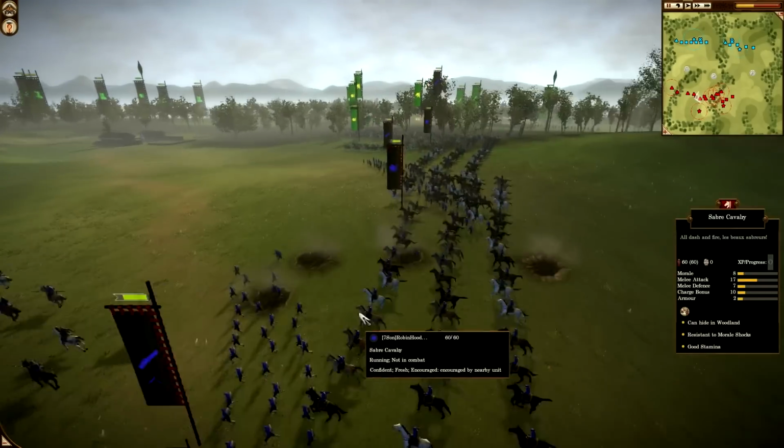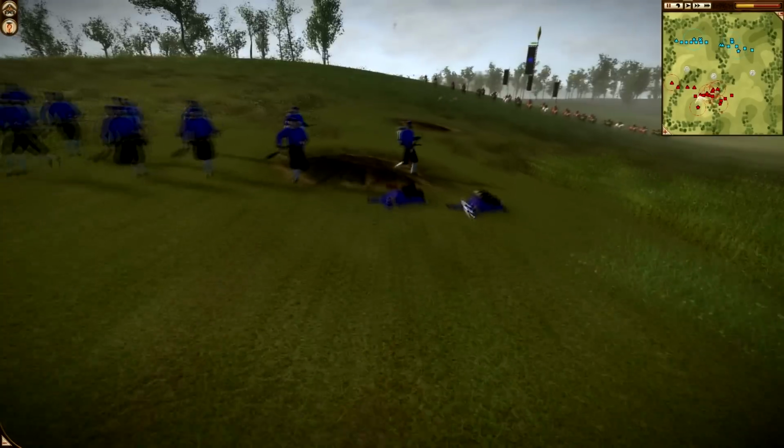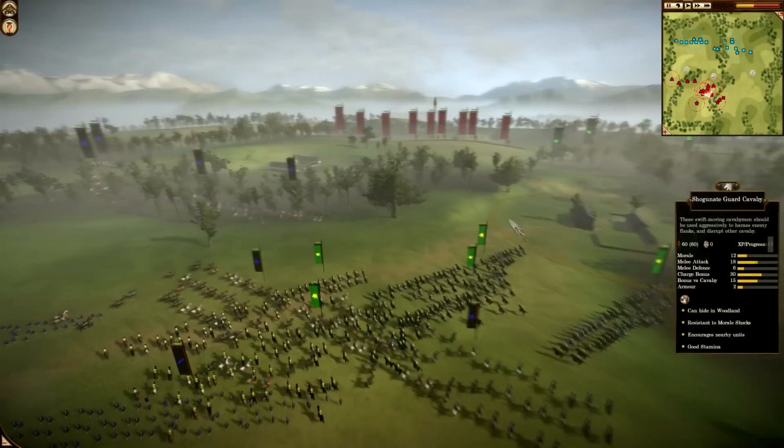Killed 2 men. 3 men, actually. 3. No, 1 got up. He's alive. The zombie walks again. There are the 2 cav units.